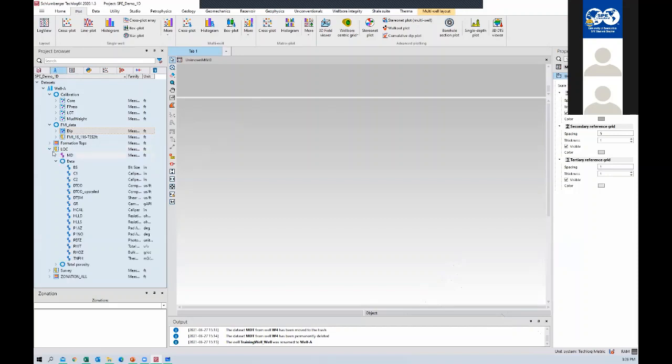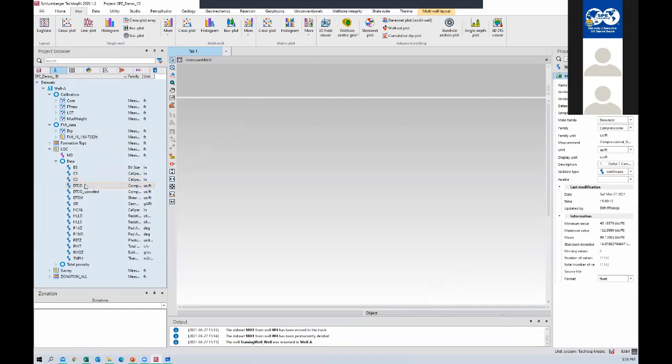I just expanded this LQC container, and you can see different acronyms. BS is for bit size, C1 is for caliper, DTCO is for compressional slowness. It's a sonic measurement, equivalent to the velocity of the wave.